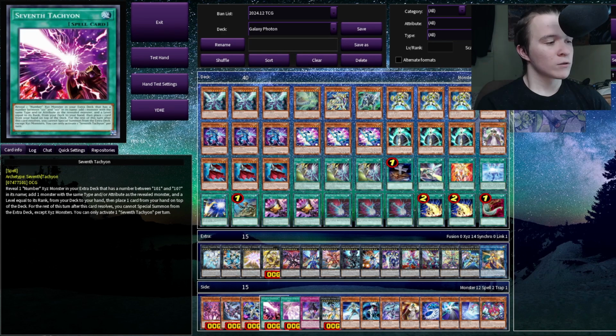There's also 7th Tachyon, which everybody basically knows because it's really good in Ryzeo, but it's not in the TCG yet. But you can reveal a number in your extra deck with a number between 101 and 107, and then add a monster with the same type and or attribute as the revealed monster, and a level equal to its rank from your deck to your hand, and then you place one card from your hand on top of the deck. Basically, it's a search for almost anything you want, and you can play almost any of the attributes or types with this, because there's a lot of different variations between 101 and 107.